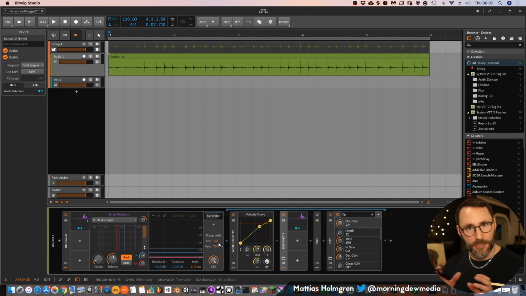But we have some additional devices here which help to make this conversion smoother, because as this device is set up by default, we only have a static velocity generated from this audio replacer.